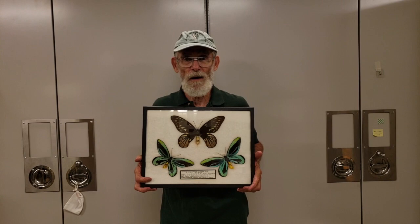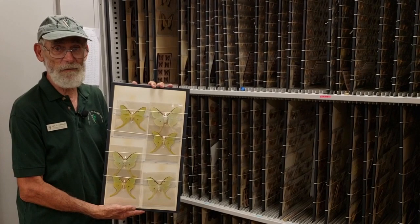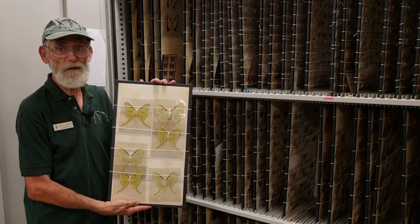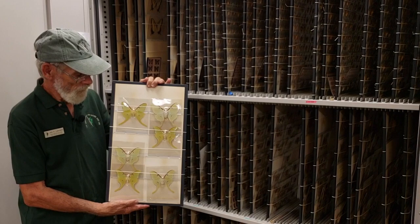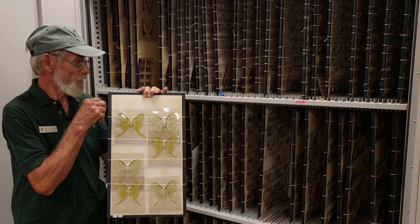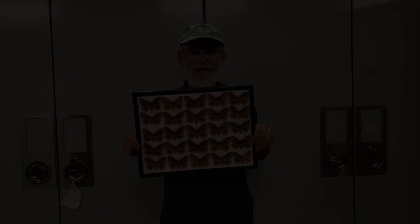This is one featuring some of the largest butterflies in the world — they're called birdwing butterflies from Southeast Asia. The main portion of the collection is comprised of over 1,600 specimens embedded in acetate plastic. These are called Ackerman mounts, named after the inventor, Otto Ackerman from Irwin, Pennsylvania. Faye was the major person who used these pieces of plastic to embed the specimens, so that unlike the Riker mounts where you can only see one side, with these you can take an individual specimen and turn it over and see the underside of the mounted wings.